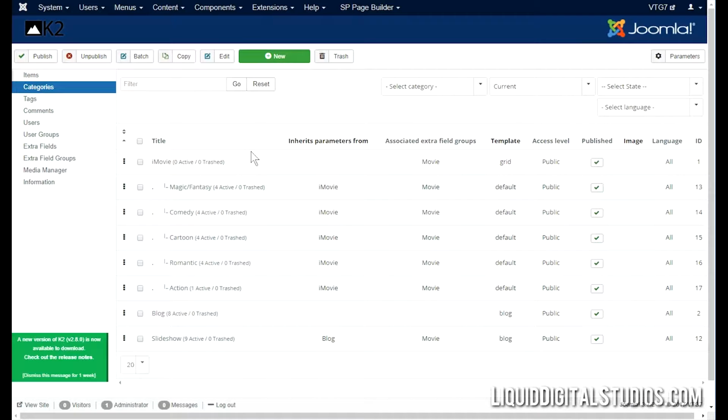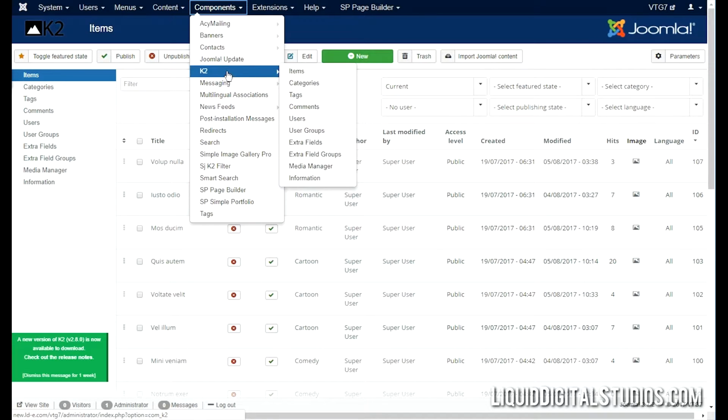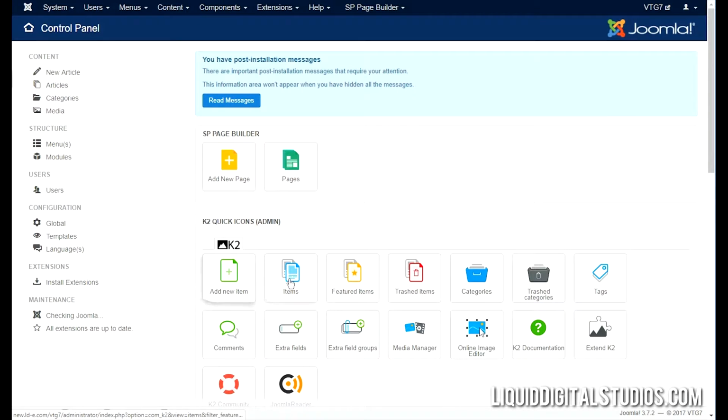Now, if you just create a category, that's not going to actually let you associate images just by itself. You need to have what's called an item. And so an item is the equivalent of saying an article. And so here are the items, and you can access those here also as items, or you can access them in the control panel, K2 items.